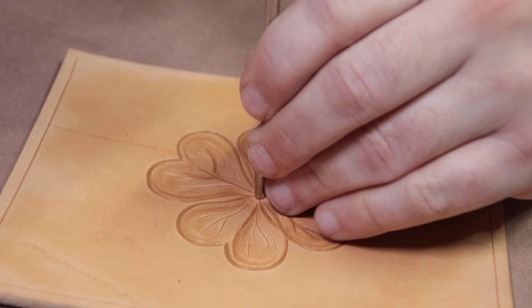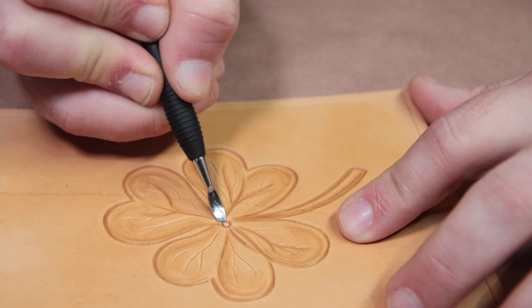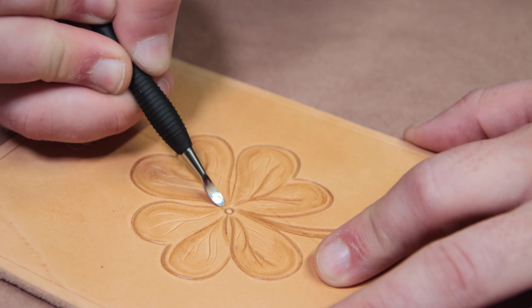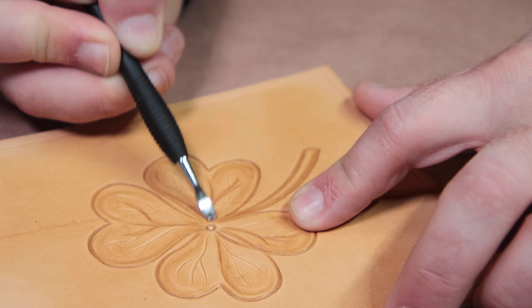So the center of the 4-leaf clover looks a little empty. I know there's not really a flower center to the center of a 4-leaf clover, but it needs something. So what I'm going to do is I'm going to take a cedar stamp and I'm going to put a single seed right in the middle of it. Then I'm going to use my modeling spoon to kind of blend in the edges of that cedar so that it looks like it's supposed to be there, even though we all know that's not in the middle of a 4-leaf clover.